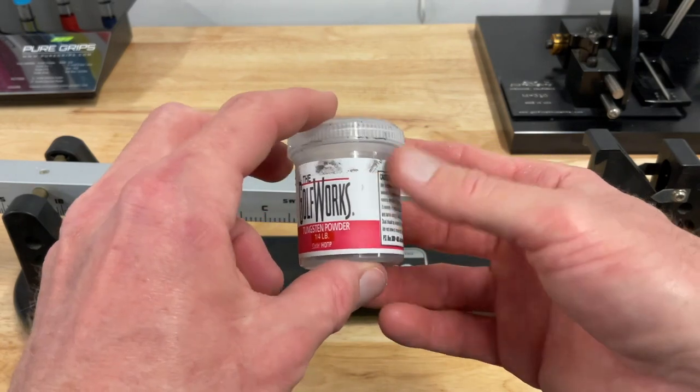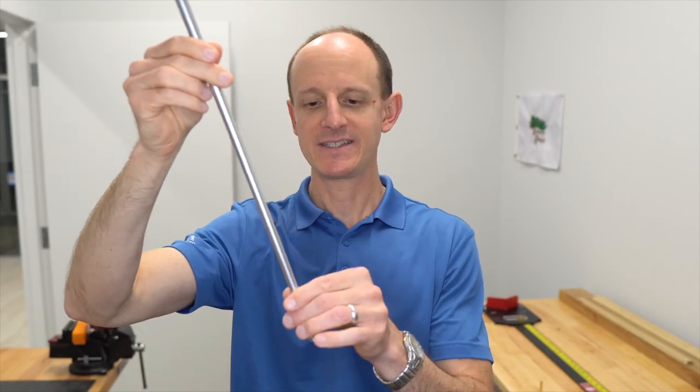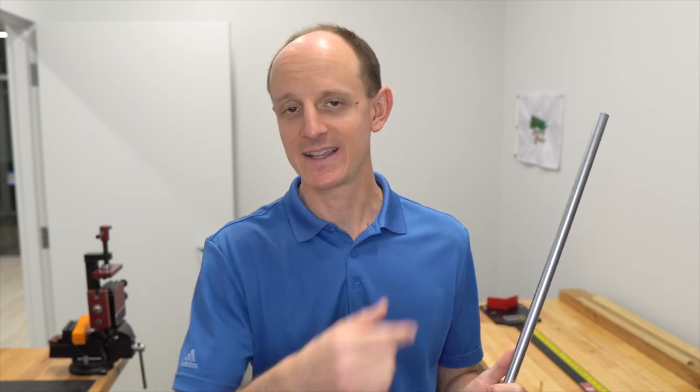The second option is tungsten powder. You can also find lead powder, although that seems a lot more dangerous, so I would stick with tungsten. This is just heavy metal powder that you pour down inside the shaft from the butt end — goes down to the bottom, stops where the head has been attached. You get a little cork with some epoxy, ram that down in there, and you've added weight to the head. This isn't quite as easy as lead tape, but it's still pretty easy. You do have to take the grip off, but the big plus is you don't actually see it when you look at the club. The downside is it can change the feel of the golf club — it can give the club a bit of a wet sandbag kind of feel when you hit a ball.